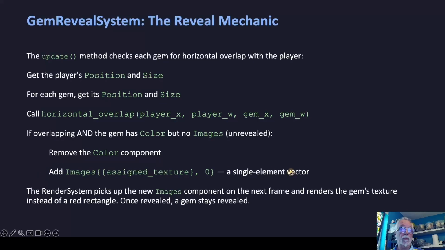Notice that we're just doing a data change here, which is going to be picked up by the render system because we now have images. And so the next frame, when the render system renders this entity, it will render it with a texture instead of a color.